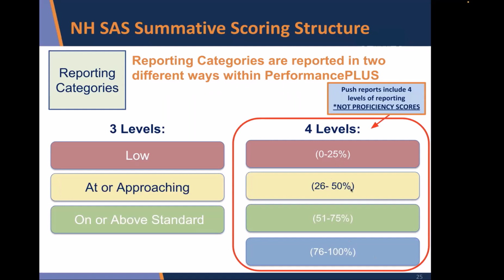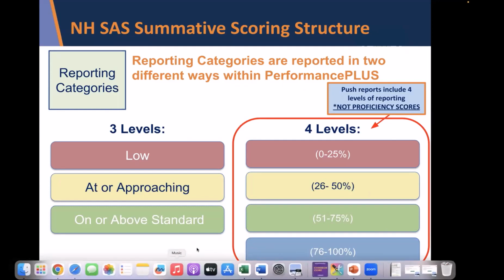They are percentage buckets. So a student might score, again on operations and algebraic thinking, 55% of the points, right? But is that proficient? I don't know if that's proficient. They would still be in the green area. So it's really one of the biggest misconceptions when anybody's looking at New Hampshire SAS data in the Performance Plus platform, that they think these are proficiency levels. So anything that's got an asterisk will be percentages.